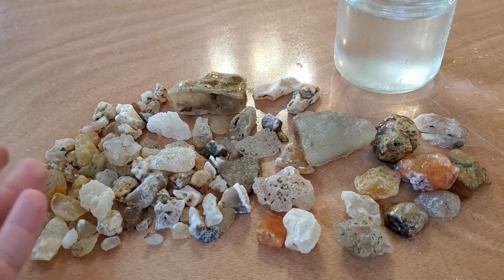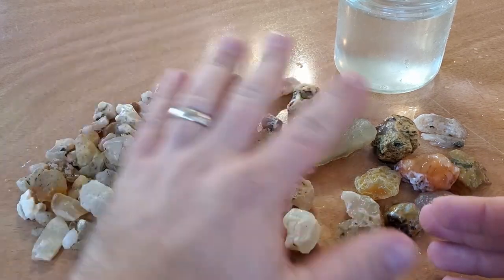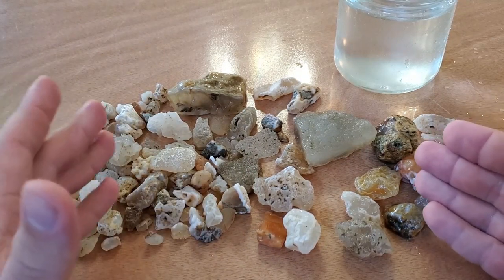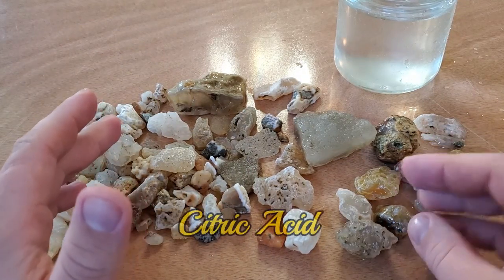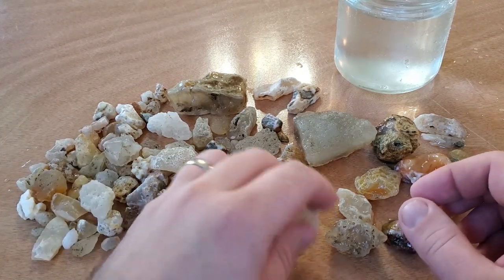Alright, so here are all the rocks cleaned up now. At this point in the video, if you just want to know what I used to clean all these rocks and you don't care about the results, the acid I used is called citric acid. You can find it in most grocery stores, or order online, whatever is convenient.